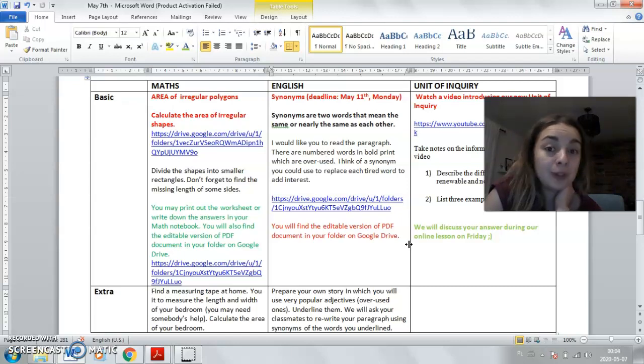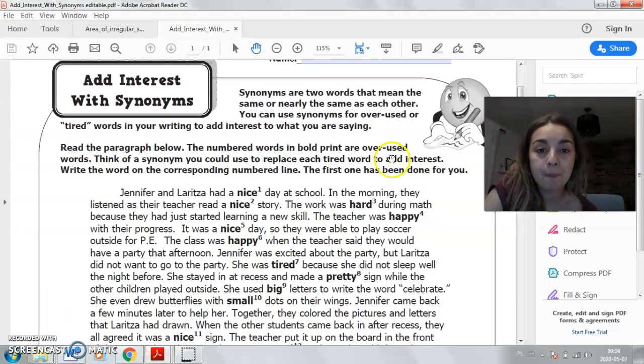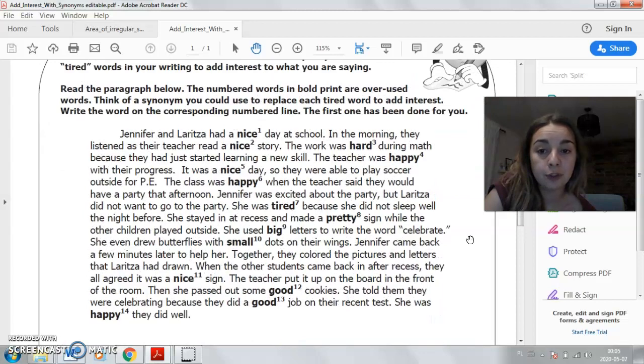So we continue talking about synonyms and antonyms. So for today, I got a short paragraph for you. And I would like you to check the words and try to think about the synonyms for them. Okay? So first, you read the paragraph and then you can see 14 numbered words which are in bold print. Okay? And they are overused. So you can see the word nice used 3 times, and good, happy. So I would like you to think about some synonyms and just use them.